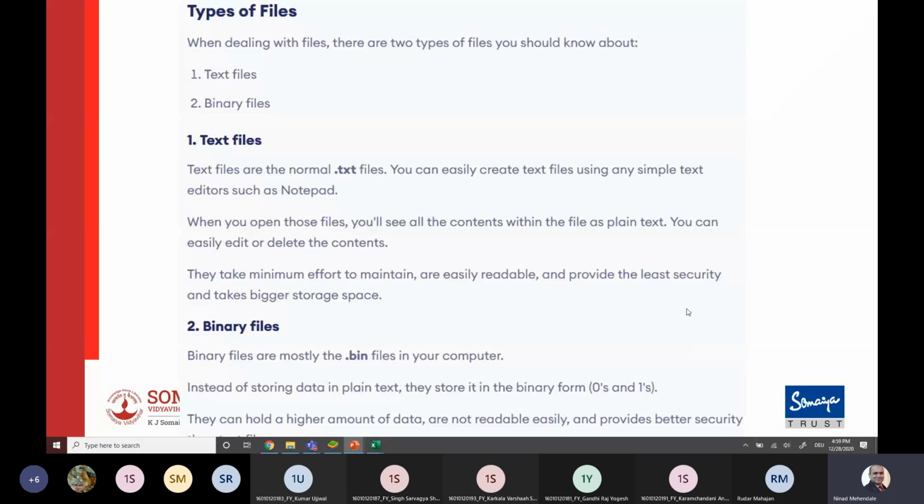Firstly, there are mainly two types of files that we are going to study here. First is text files where the text can be stored, and second is raw binary files where most of the numbers will be only zeros and ones. Now let us understand what is a text file. Most of us by default know .txt, or if someone makes a Word file, .doc, are the extensions of the types of the text file.